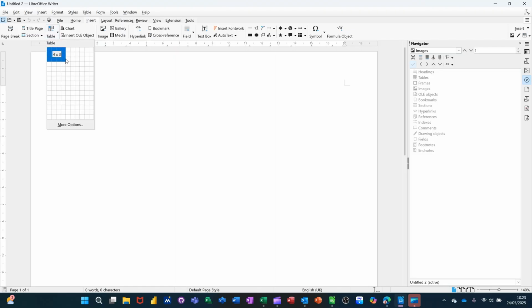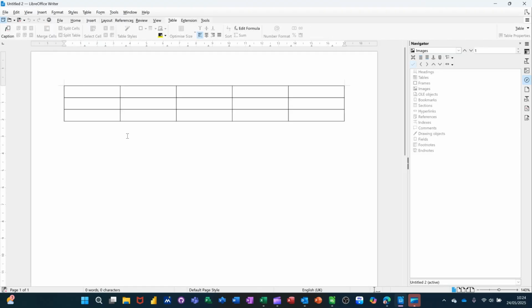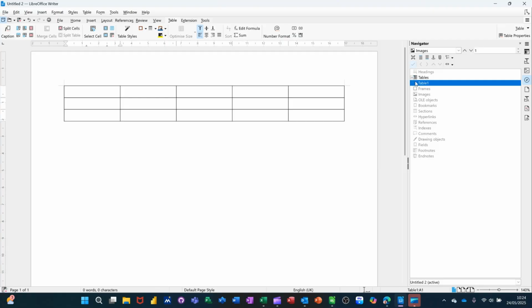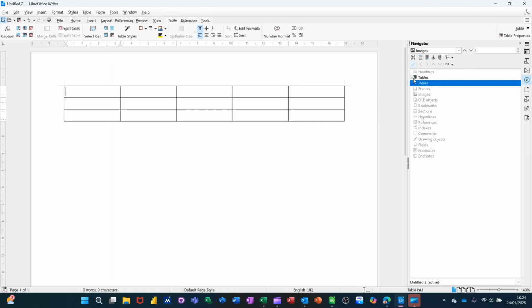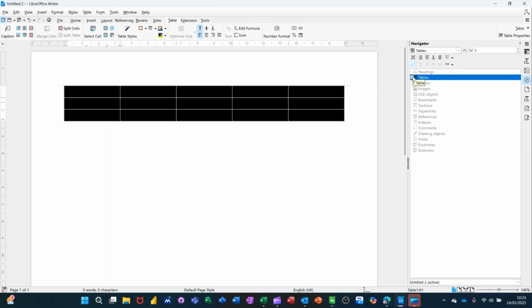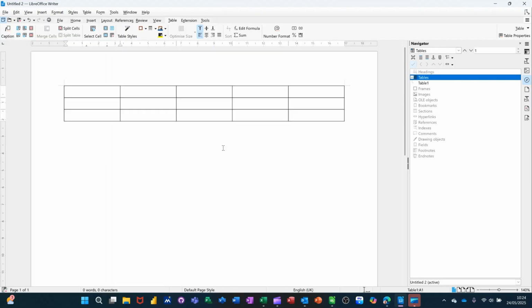I'll click on this option and just do a little table. That's dropping a table there, and you can see straight away that the Navigator becomes active, and it's colouring up black when I hover over the sub icon there. If I click this little minus, that just disappears underneath there because you could have more than one table. I'll just open it up again and do a second table.